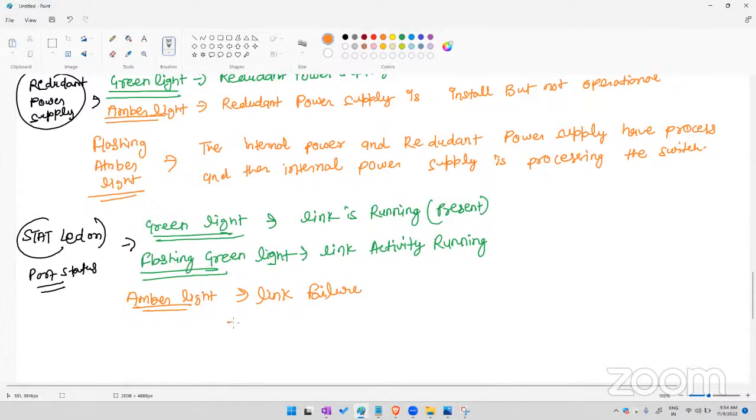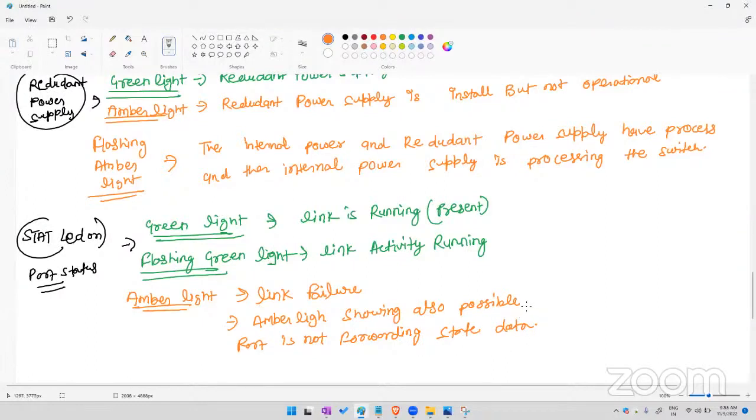One more thing you can write down: the amber light showing is also possible when the port is not in the forwarding state, or not receiving your data.